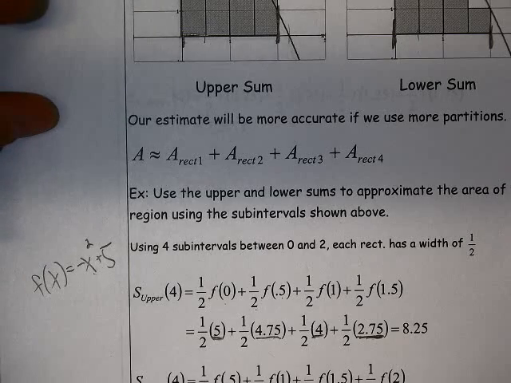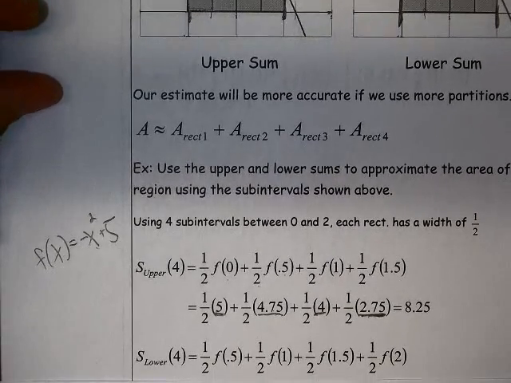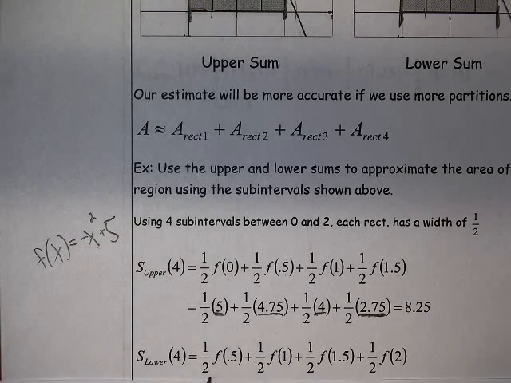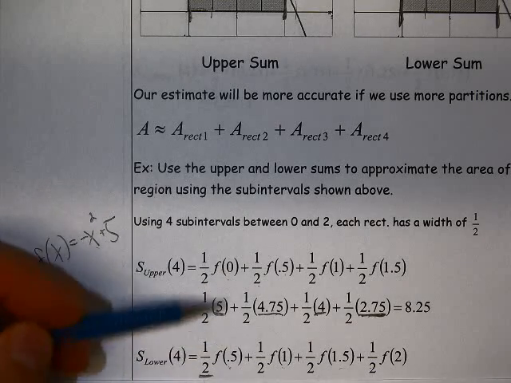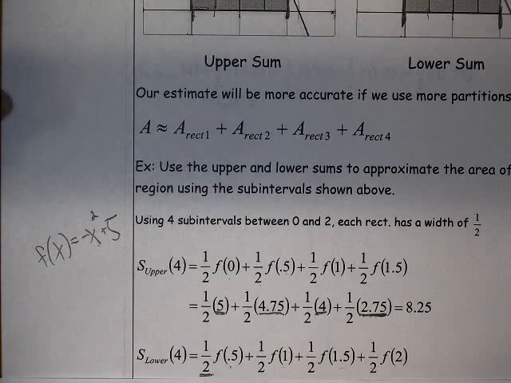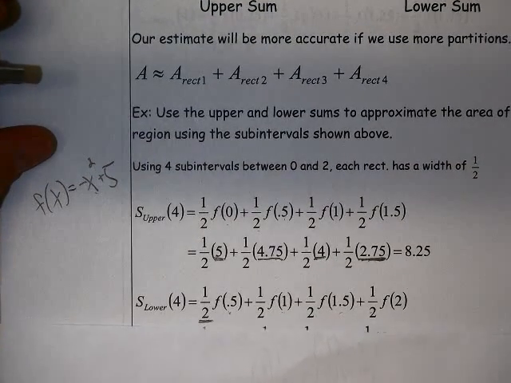The lower sum, now the definition of the heights of these rectangles is different. If you look up at the lower sum, the width is still 1/2, but now the height of that rectangle is defined by the function value at x equals 0.5. The second rectangle is the width of 1/2, and its height is defined by the function value at x equals 1, and so on. So the difference between the way that these heights of the rectangles are defined is very important. So pause the video if you need to and think about that a little bit. Make sure it's clear to you why each of those is what it is.